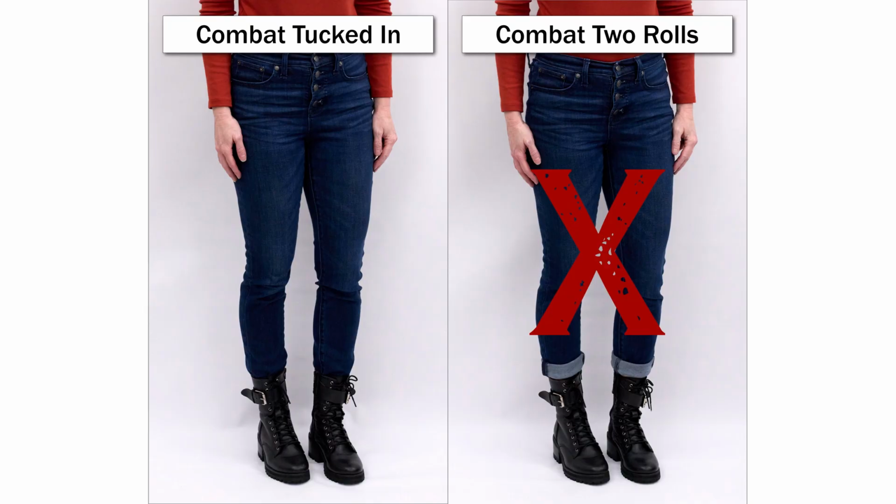The last two ankle boots that I want to talk about are the taller shaft, a little bit skinnier shaft ankle boots, and the first one is a combat boot. I have this lace-up combat boot, and the shaft of it is pretty high. I think it is right at 8 inches, and to me, it looked the best with the jeans tucked in, and the jeans stayed tucked in as I walked. The shaft was so high that it just held it in, and it didn't change the shape like the more medium shaft lace-up bootie did, because it came high enough to my calf that it actually looked really good, and I loved this look.